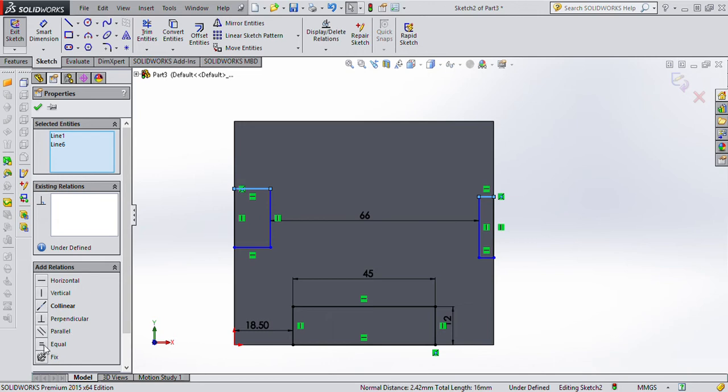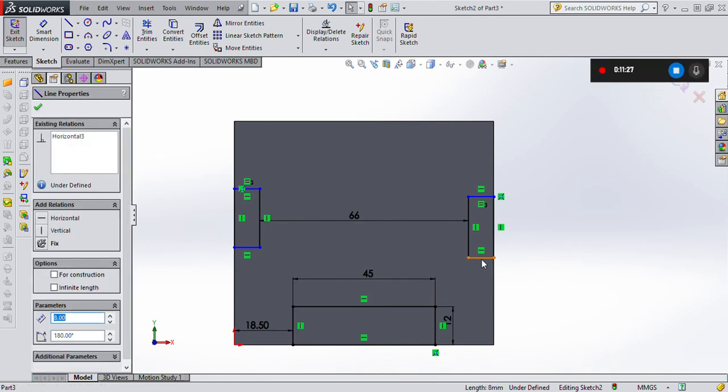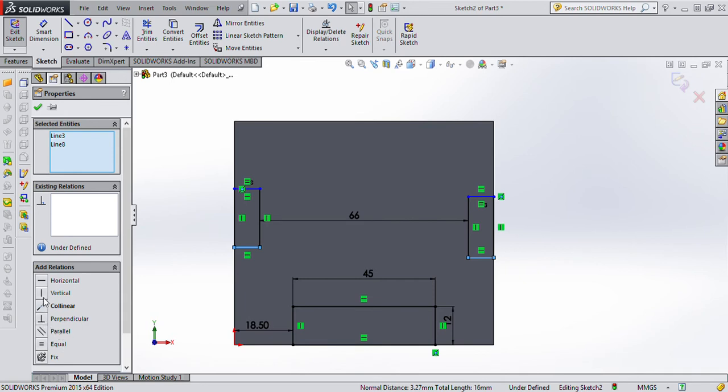It will be equal. And I need another relation between this line, Ctrl on keyboard, and this one, okay. Here you have to use horizontal. It means that these two lines are horizontal as well, okay.